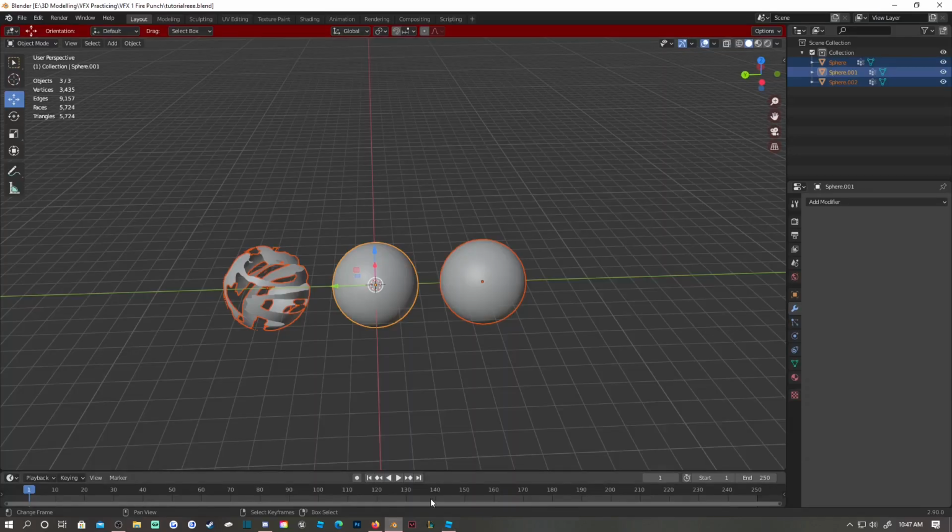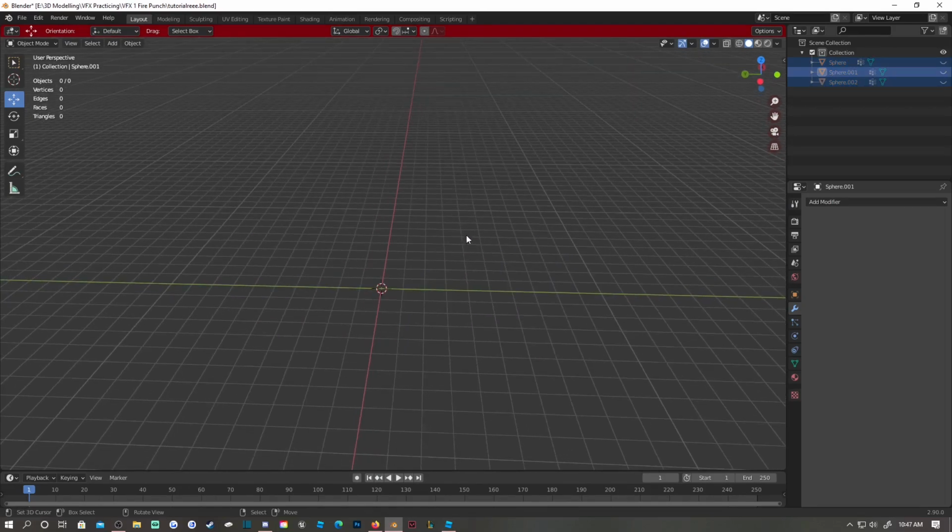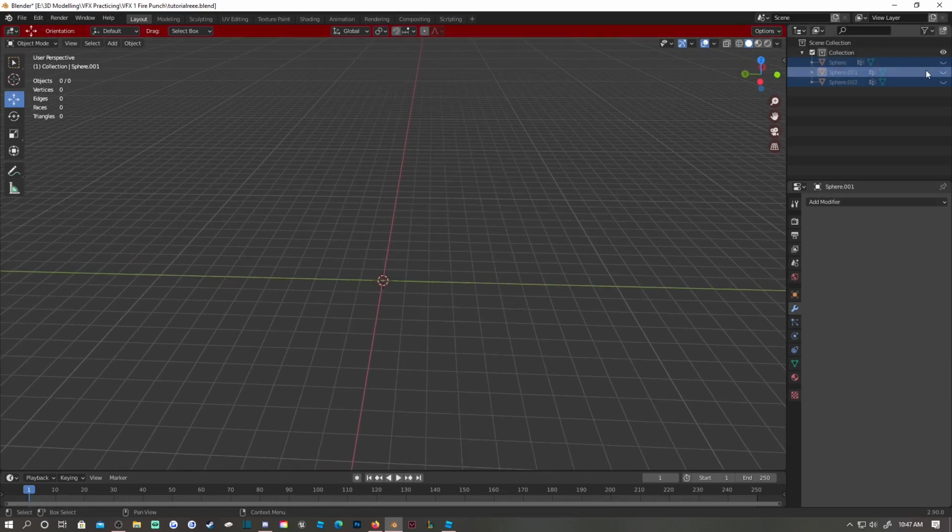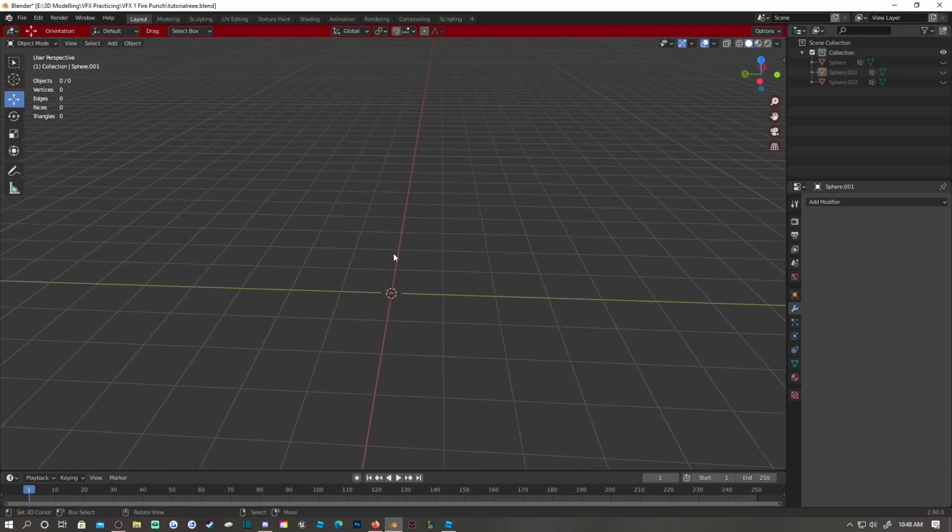Alright, now go back to Blender, and if you have these all selected, you can click H and it hides them. And if you want to bring it back up, just go to the menu on the right, click the eye so the eye is open, and then it comes back into view. But we're gonna hide it. So now we're gonna do a wave. I'm gonna try to make this quicker.